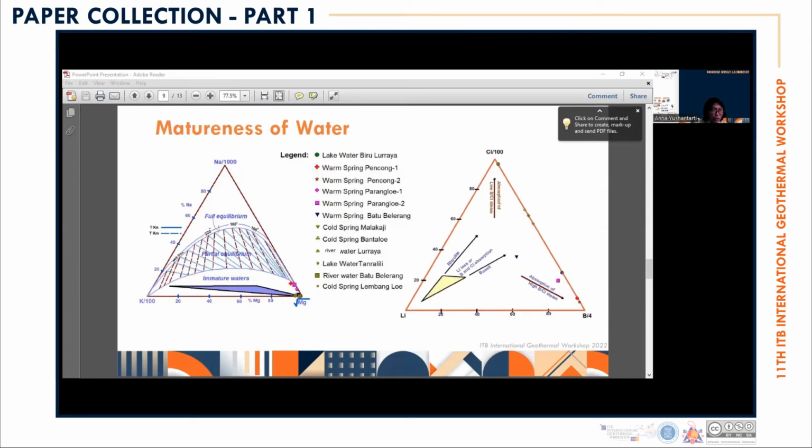It can be concluded that the interaction between the hot fluid and the rock below the surface has resulted in a fluid with new characteristics, the result of the process of some of the constituent elements contained in the rock dissolving into the hot fluid. It can indicate dilution or mixing with large amounts of surface water, especially in the warm water.